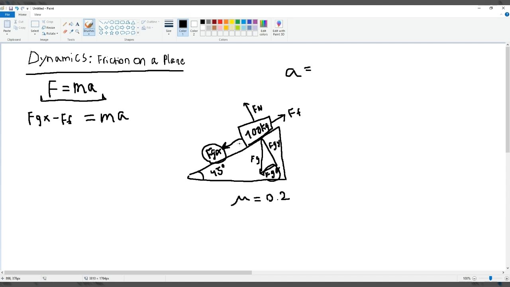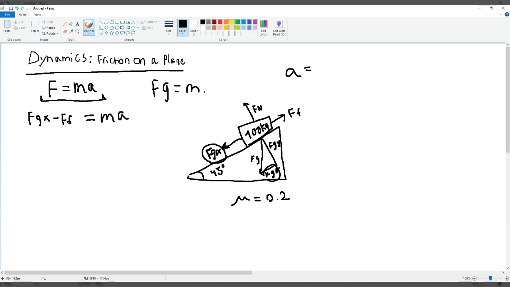Okay, now that we've established our components, we're gonna set up a basic equation right here. We know that our basic equation is that the net force causes the mass to accelerate, right? To find our net force, we will have to find our Fg in x. We gotta subtract the force of friction from that, and then we will be able to isolate our variable and find the acceleration, right?